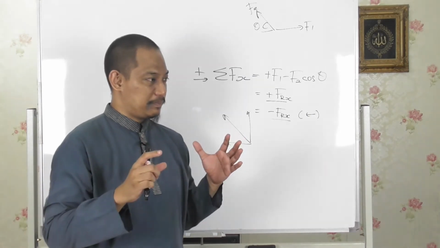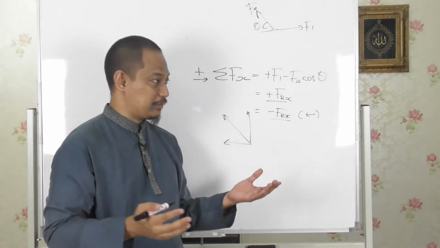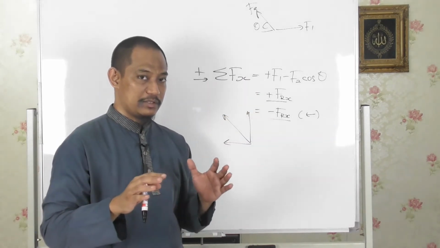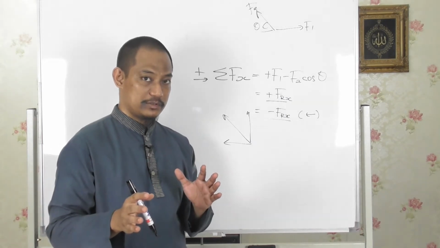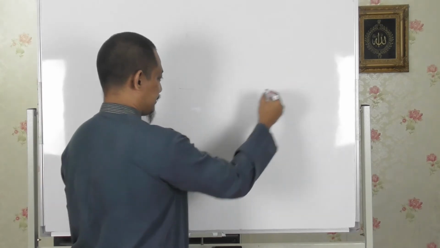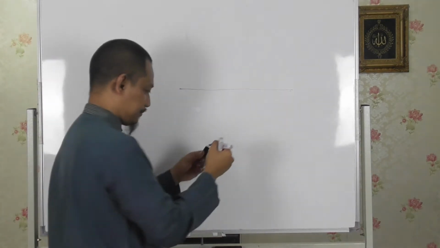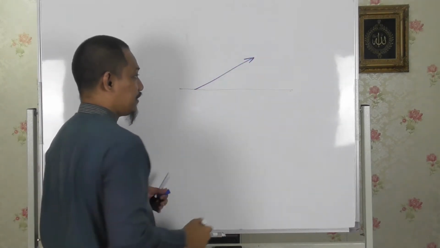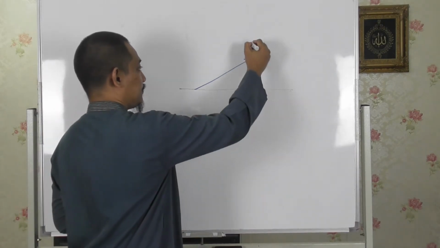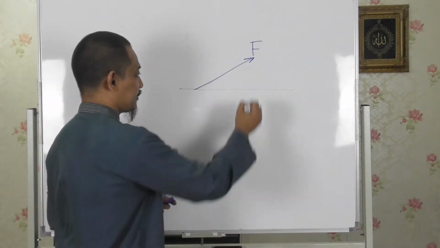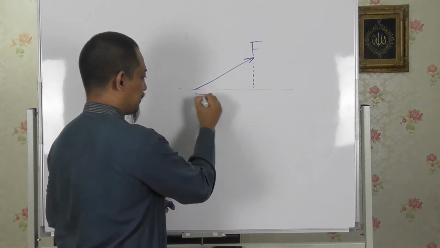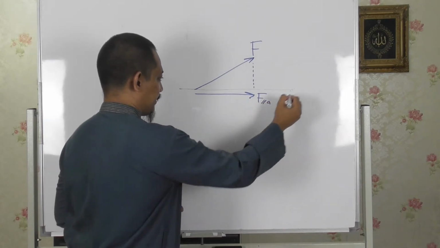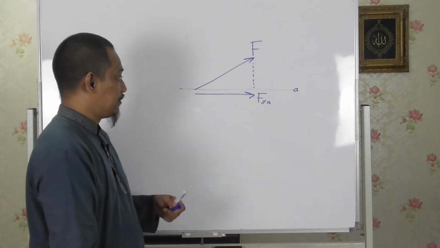Now the second topic where we can get a negative magnitude after calculation is when you calculate the projected component of a force. Let's say we have this axis here. Okay, my marker is already out. We have a force in a certain direction here, and we need to find the component of this F projected onto this axis. So basically this is F parallel to the axis A. Something like that. This is the component.